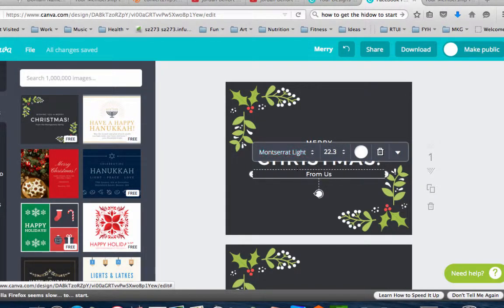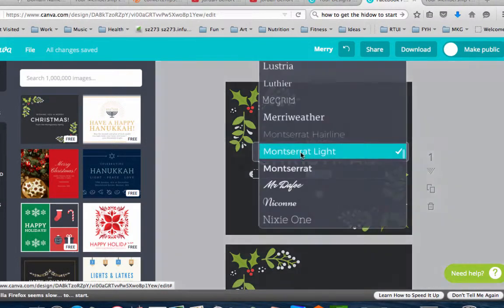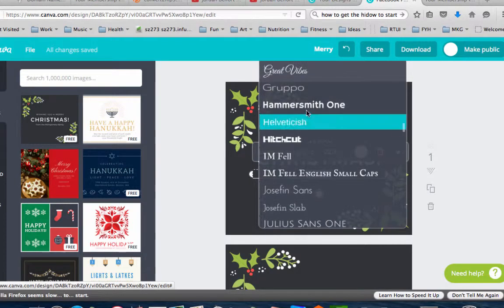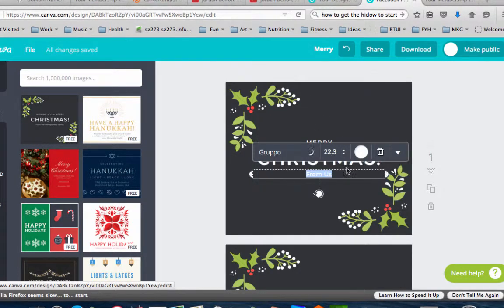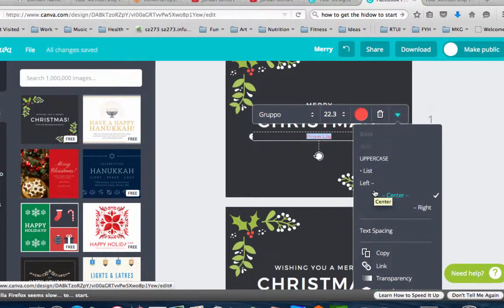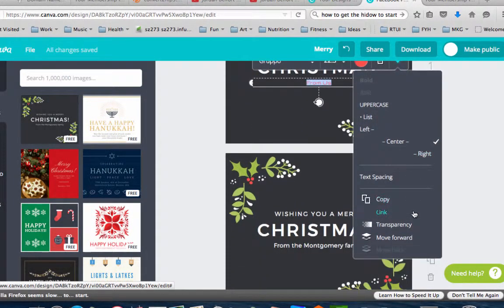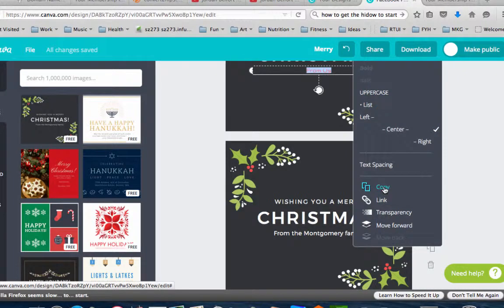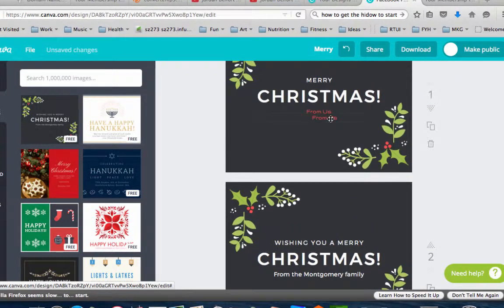us. You can also change any of the fonts just by using the font button right here. That gives you a bunch of different fonts. I'm just going to choose one for an example. You can change the size. You can put a color on it too. As you see, I just made it a pink reddish. Uppercase, you can make the font left, center, or right. You can copy the font. So copying just brings us another one.